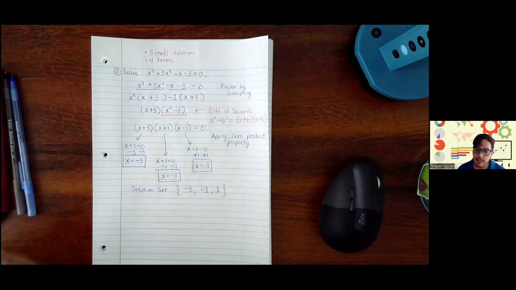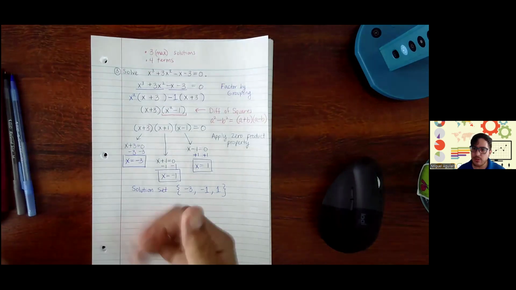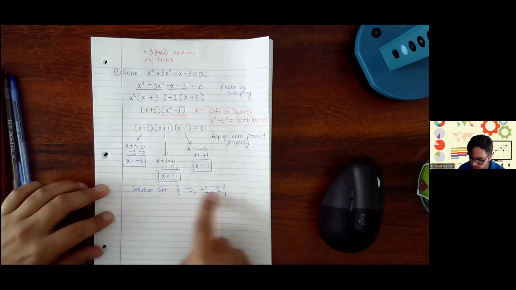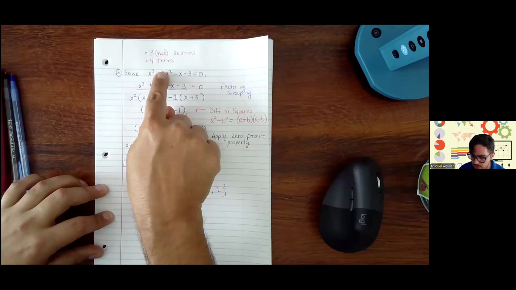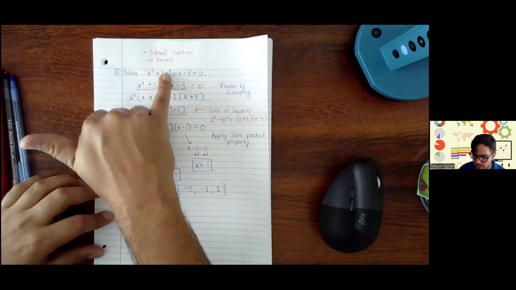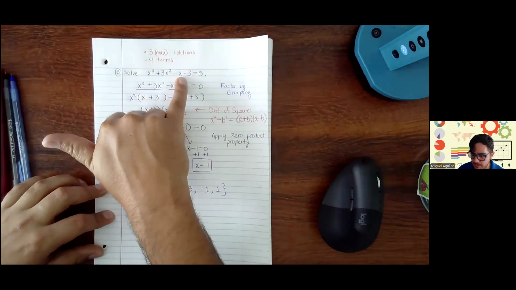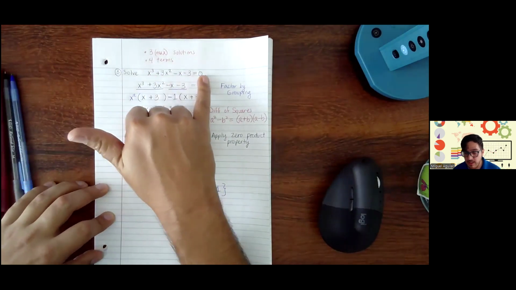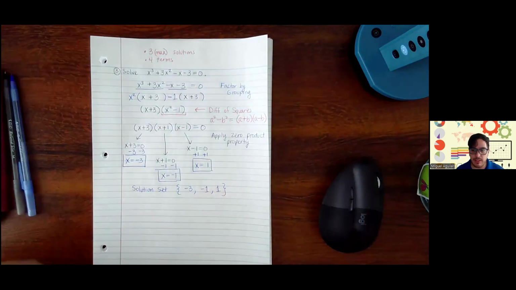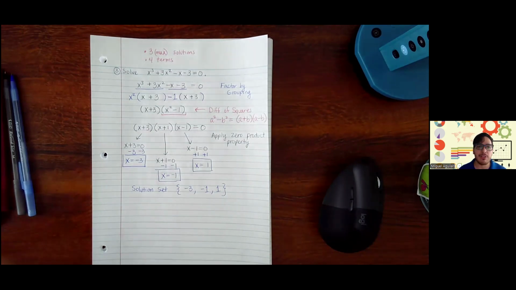Most of the time, you will have three solutions when you're dealing with the cubic, but that's not always the case. So it's always a good idea to check your solutions by plugging them back into the original equation. So if we, for instance, plugged a -3 in here, here, and here, wherever the x's appear in the original equation, we should get 0 when we evaluate that statement. Okay, and that should be the case for checking all of the solutions. We're not going to do that just in the interest of time, but I implore you to check it yourself if you're feeling a little bit anxious and not sure and want that extra validation.